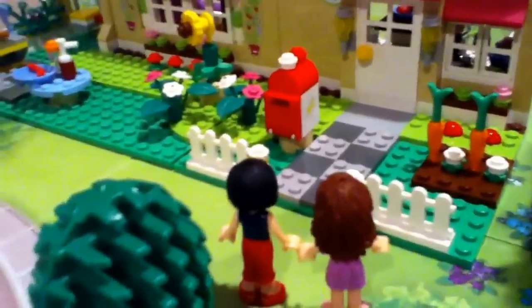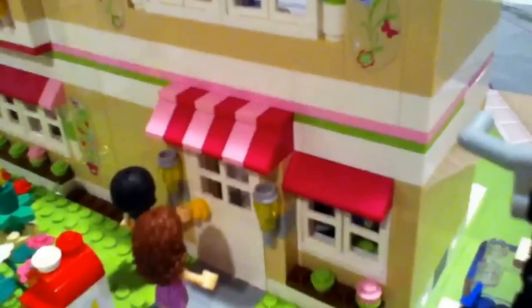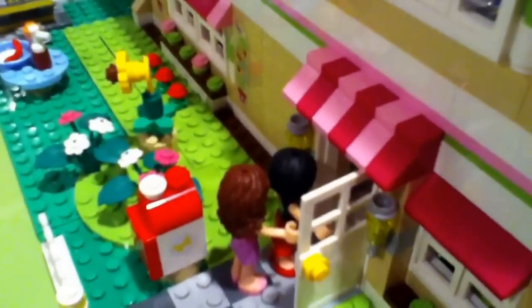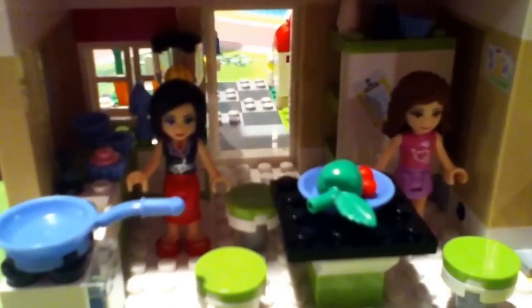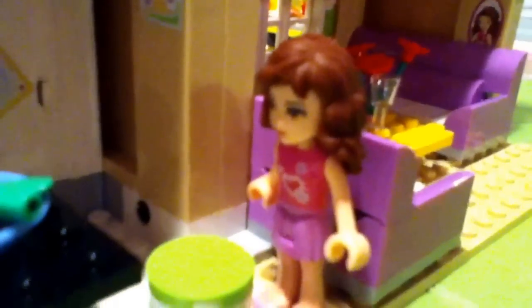Wow, this place is really beautiful. It is. What? Finally, we're about to walk inside. I'm totally excited. Olivia, I cannot believe this kitchen. I know, I'm 100% amazed. I mean, look at this place, it's amazing. High-class dining areas, chairs, tables, fridges, appliances, blenders, fabulous sink, frying pan, and look at this oven and stove. Frying pan, the cooktop, and this see-through oven to see what you're cooking. Look, the little pan inside. Fabulous. This place really is great, Mom. No, let's check out the other rooms. Let me close the door first, in case there's any burglars or bugs. There's no burglars in Heart Lake City. Silly Mom.